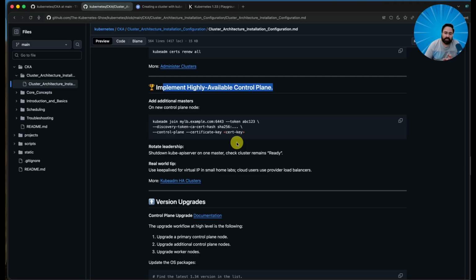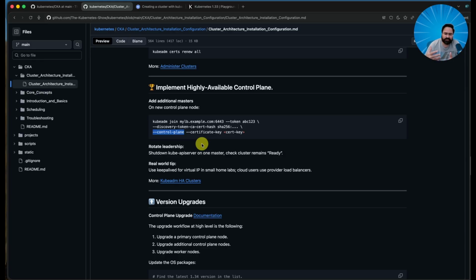But the end goal is to have your API server highly available, just in case one node you are doing maintenance on, you are doing, let's say, firmware updates on underlying infrastructure, or you are doing operating system updates and all that, right? So for that you need a highly available control plane. So how do you join a control plane node? You are joining with the help of a token, and you are saying discovery token CA cert hash. You are providing the hash of the discovery token, and this hyphen control plane option is what allows it to become a control plane node.